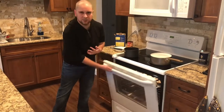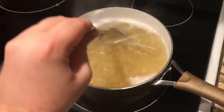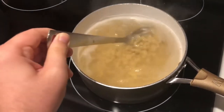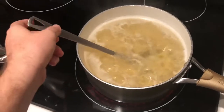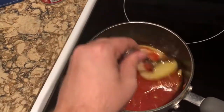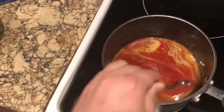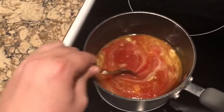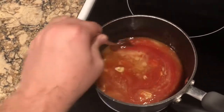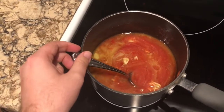The garlic bread will have to bake for about 15 minutes or just until it looks crispy — you can just keep checking on it. The pasta is going to be boiling for about eight to ten minutes, so just keep checking on that until it's done. This is our sauce and butter garlic mixture — just until it starts to bubble, keep stirring it. Once that's done, we'll combine the pasta and the sauce.